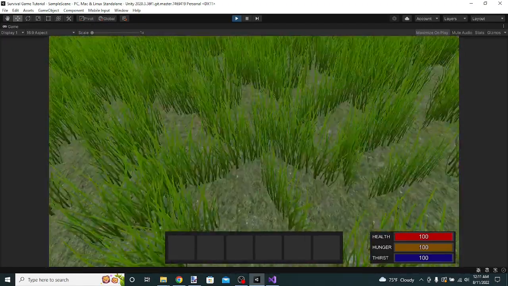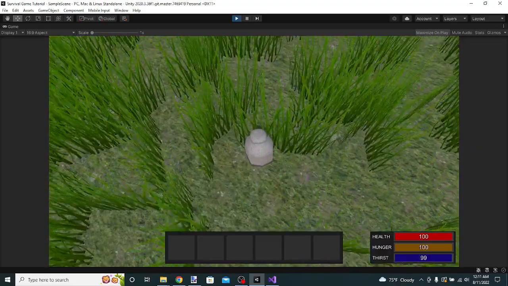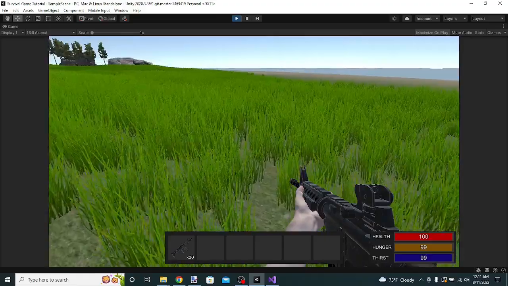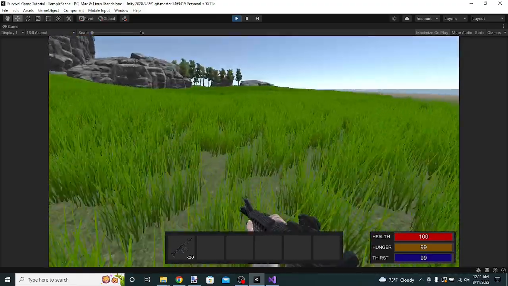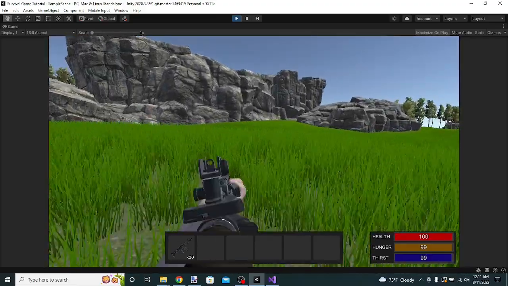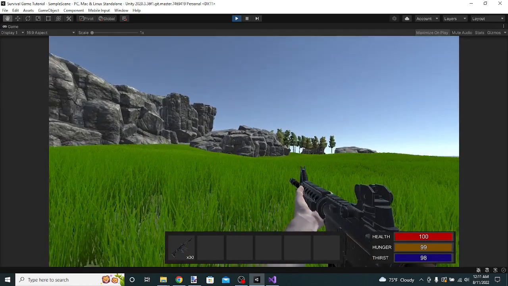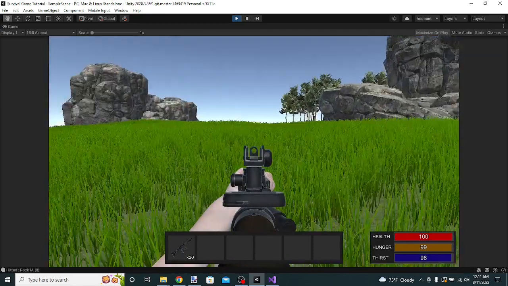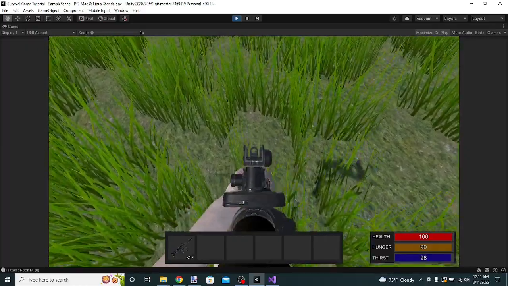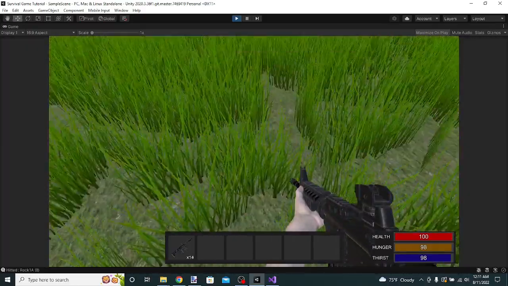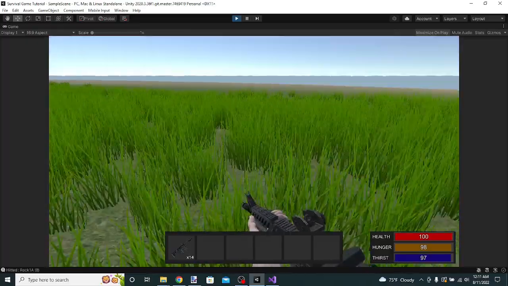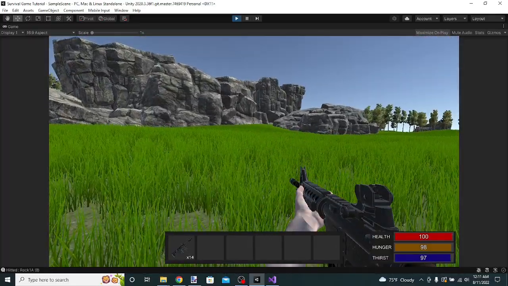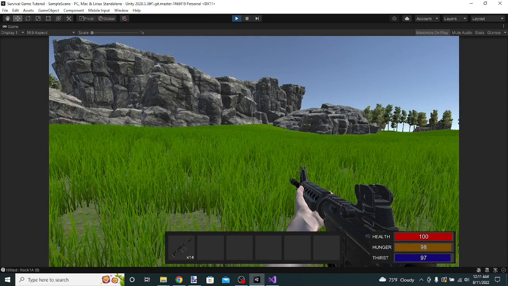So where's the pickup? Right here. Okay, so yeah, there you go. You can run, you can aim, and you can shoot with recoil. Right now we're not spawning decals or anything, but we're getting there pretty soon. So this is going to be it for this tutorial. It's already getting pretty long, I'm sure.